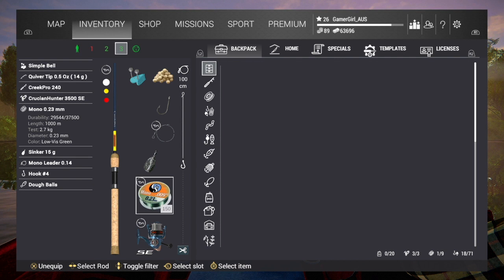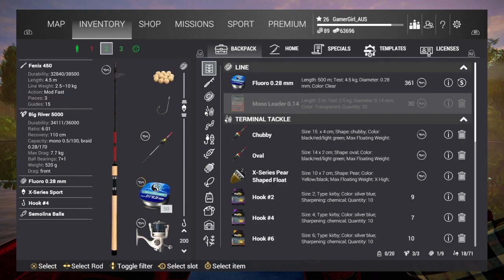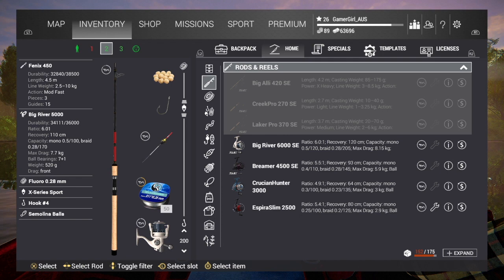My leader is 2.5 kilo, which is a little bit less than the 2.7 kilo of my line — that's my bottom feeder setup. For my float rod or boba rod, the line weight maximum is 10 kilo, but I don't have this set up correctly. The max drag is 7.7 kilo, which is lower than the max for my rod, so this isn't correct — I need a reel that is over 10 kilos.